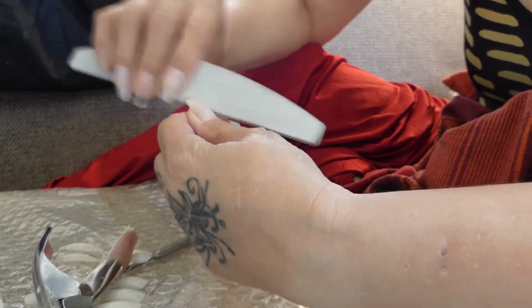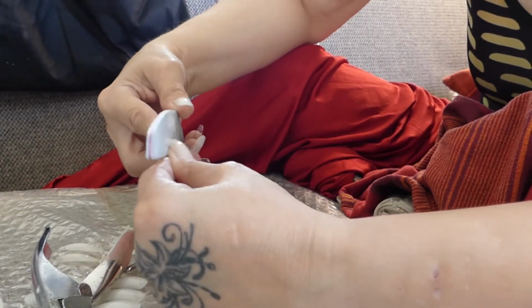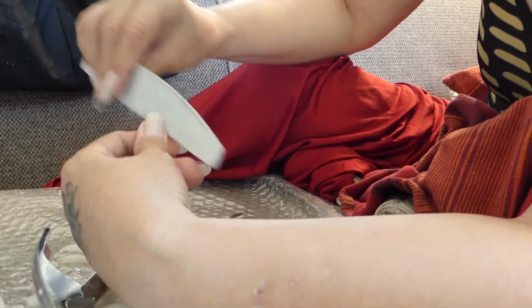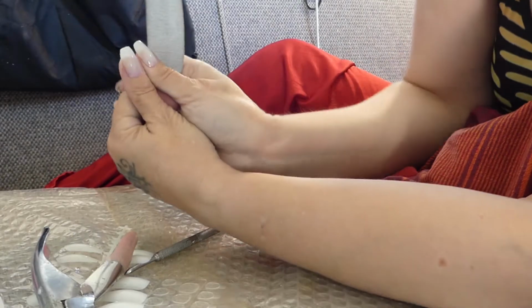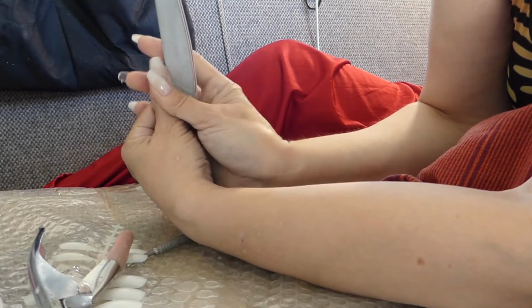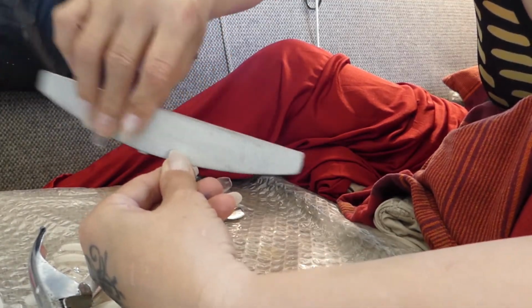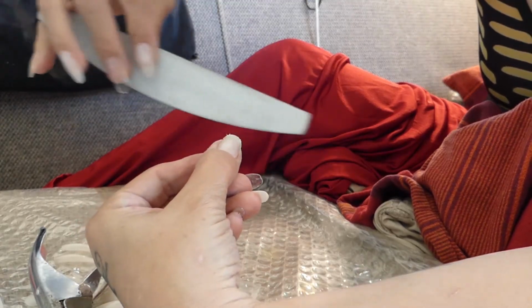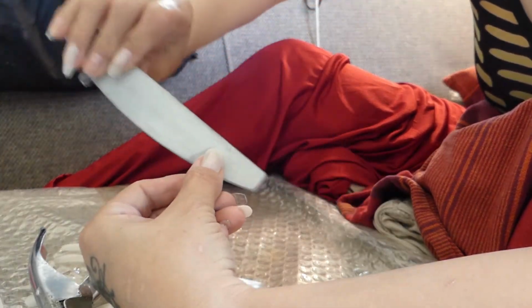And then I file the edges on both sides, and I file them at an angle so that they go smaller towards the tip. And then when I see it's about the same as the other one, I just work off those corners gently, with not much pressure, or I'll make it too short, and make it nice and straight in the front, round the corners.